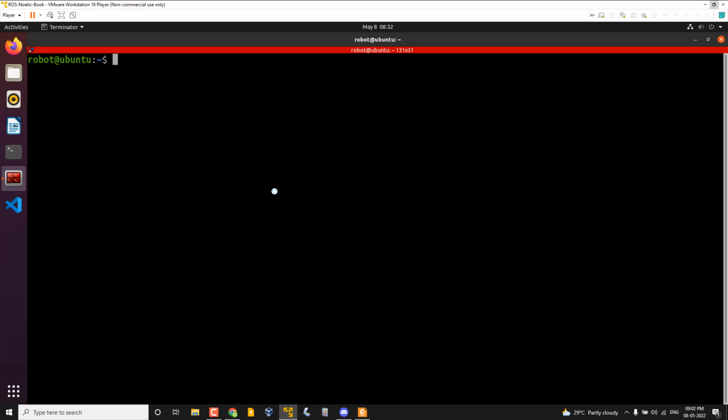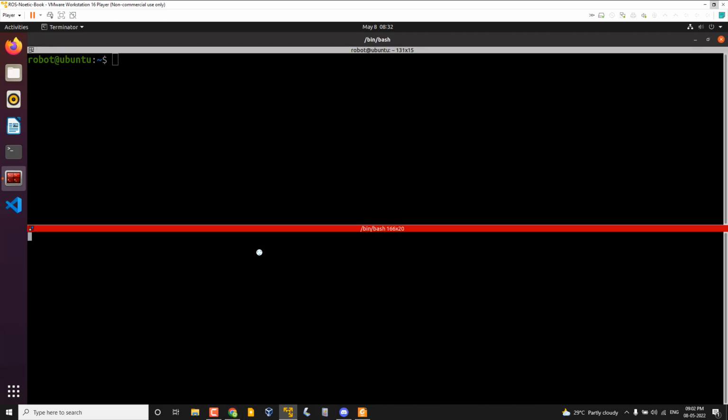Basically, in order to start with TurtleSim, the simulator is there along with the ROS desktop full installation. So when you install ROS, that means TurtleSim is already installed on your computer.